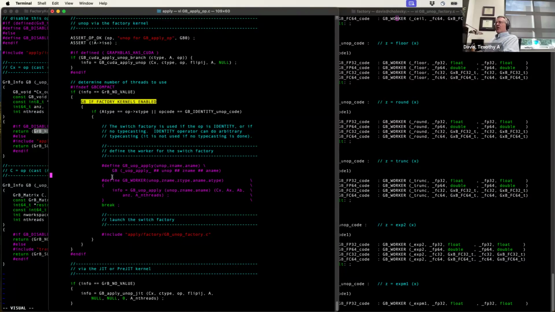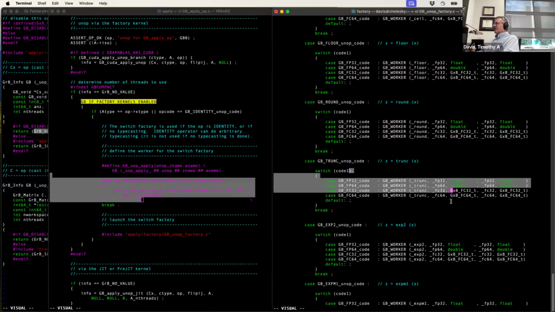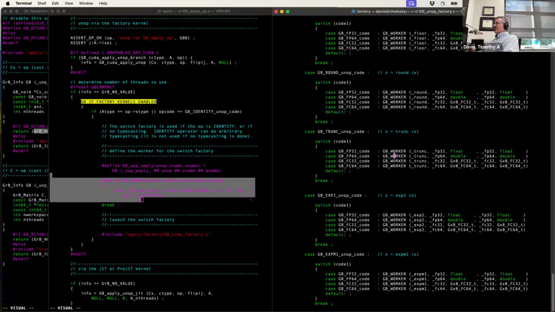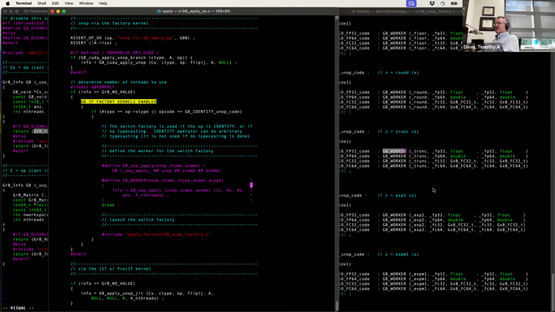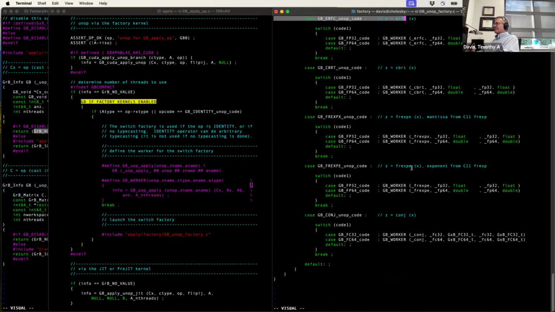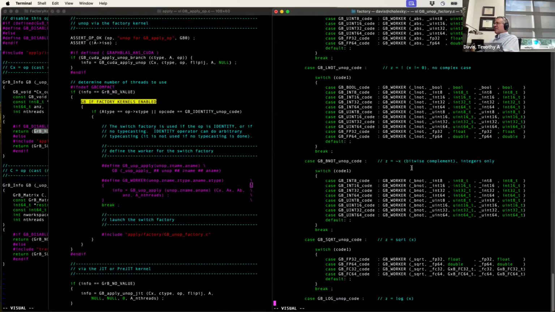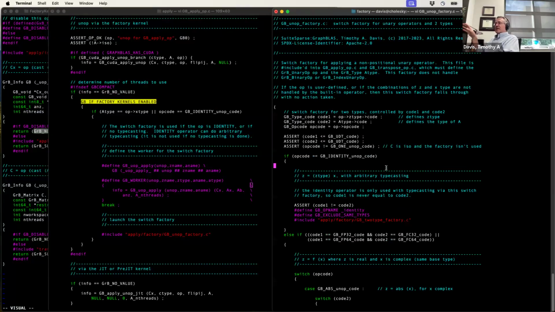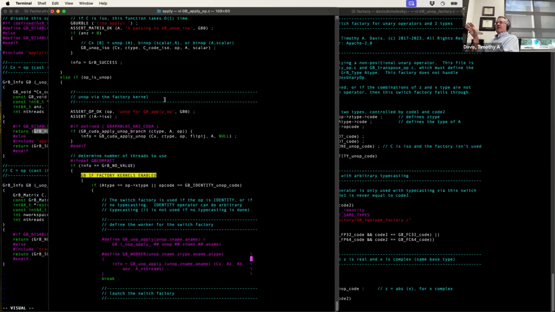Anyway, the worker here is one of these switch cases. But other methods may define other workers, like transpose, for instance. That's going to be another instance of this factory. So here's all the built-in operators. No user-defined operators are going to come this way.